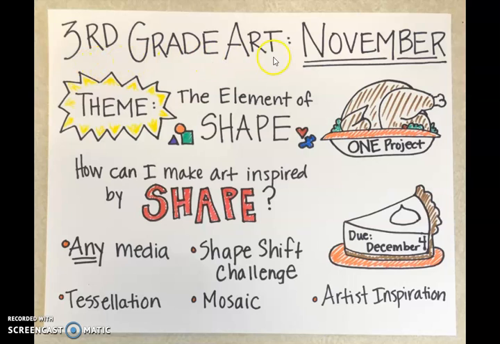So for third grade art class for the month of November, please know that you have to make one project. This one project is due by the end of the school day on Friday, December 4th. You're going to be making art about the element of shape. So think, how can I make shape-inspired artwork? Now I can do any media, and I could do the Shape Shift Challenge if I would like.